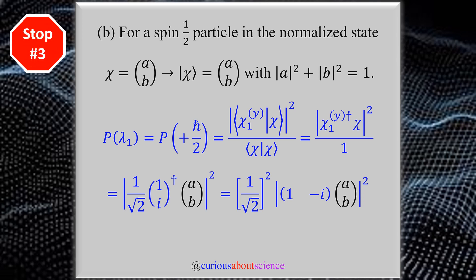Moving forward to stop number 3, which is for part B. These spin matrices work in particular because we're dealing in spin 1/2 particle systems. If we want for a generalized or general normalized state chi, we have A and B, put it in Dirac notation. Since we want a general state that's normalized, we see that this relation has to hold. Not too bad. I think we've seen that before.